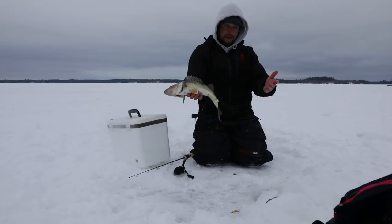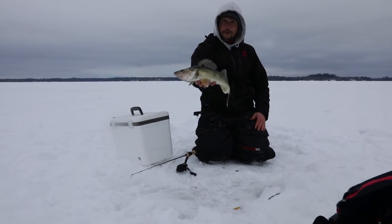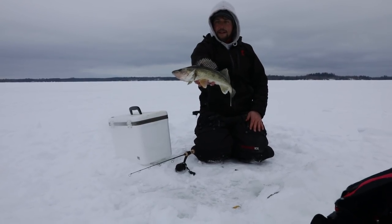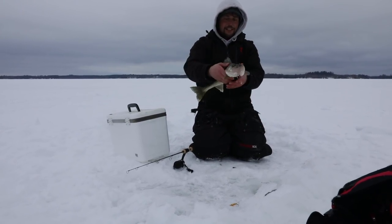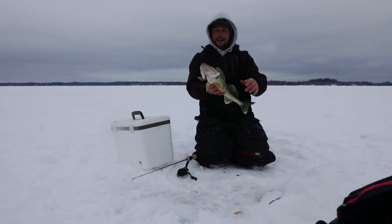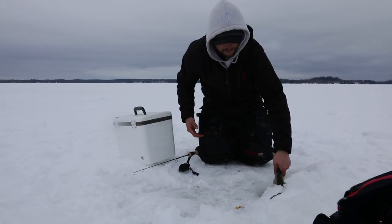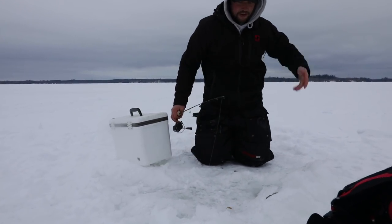That's a heck of a fish, and it came up and hit pretty good. I mean, they're active, 22 feet of water. This is another 22-foot hole. That's just magic. That's a magic number midday like this. We're starting to get them figured out a little bit, piece by piece, but everything's gonna change as we get closer to the evening here. Let's get that fish back before her fins freeze.